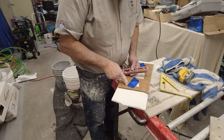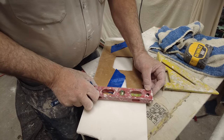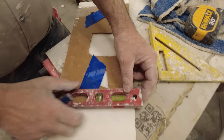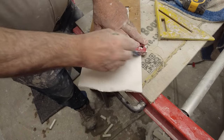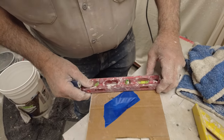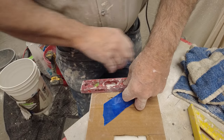Now, remember how I drew this line? Now I'm gonna put my straight edge on the line, then mark, so it's gonna be right on this line here. Put it right on that line. And then mark the other side. And do the same over here. I put it right on the line, then mark the other side.